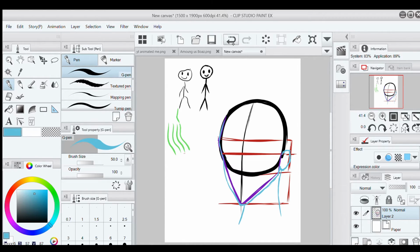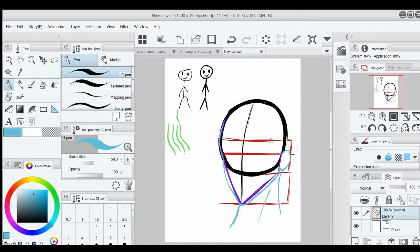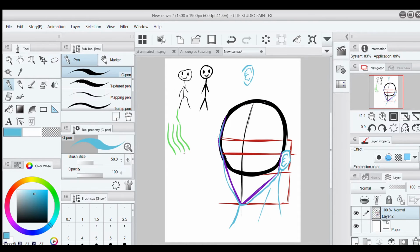Now it's time for the ear. The way that I usually do my ears is to make them more with straight lines and sharper angles than the usual cartoon half circle. It's kind of hard to explain, but you can just reference the way that I do it, or you could do something completely different. You can even add an elf ear if you want to make it really pointy. Whatever you want.